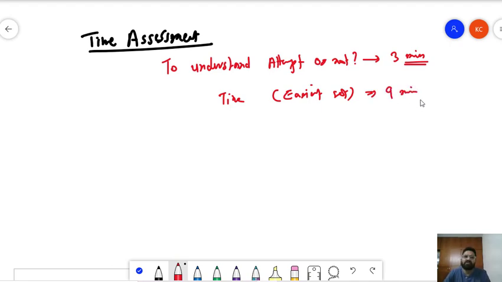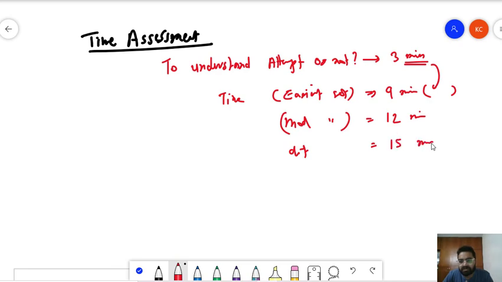If you see the easy one, you should be able to solve it in 9 minutes, and this includes the assessment time. So additional 6 minutes you will be able to solve generally, and that is mostly the easy one. After that, the moderate one will take another, let's say, 12 minutes to solve. The difficult one, 15 minutes, and the most difficult set, the fourth one, takes around 20 minutes.